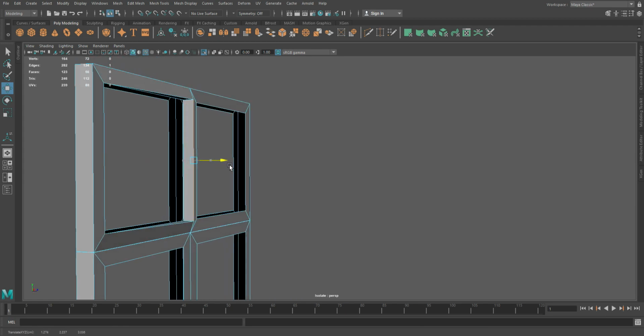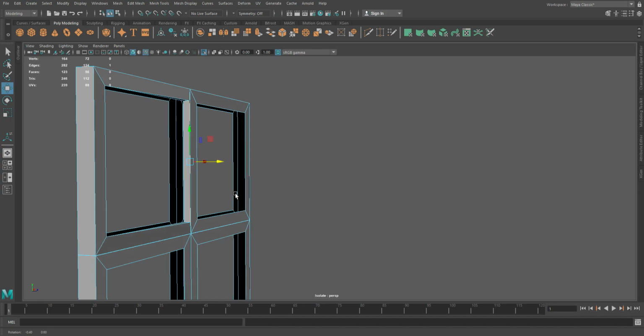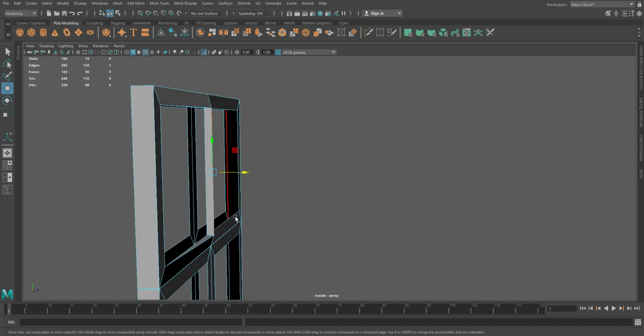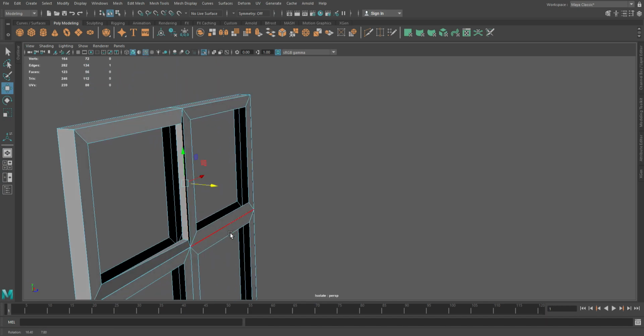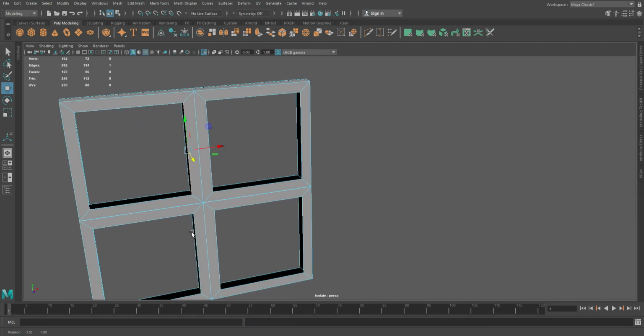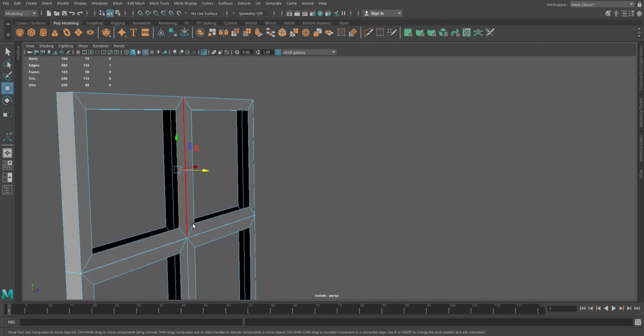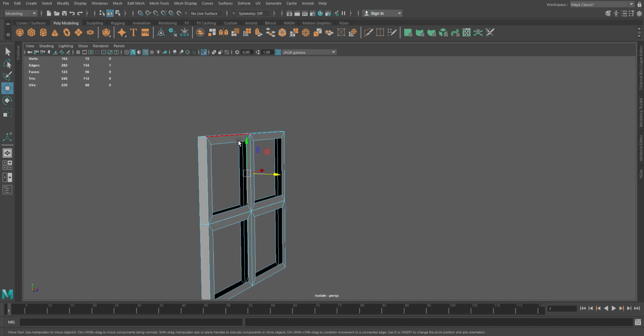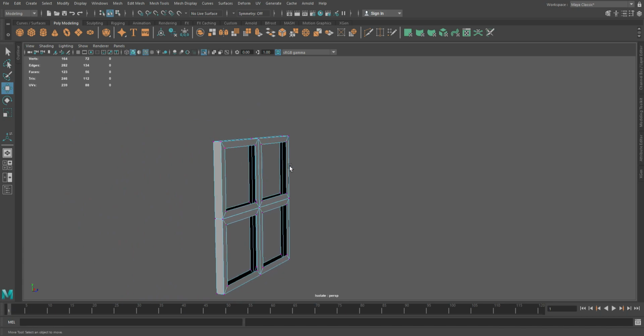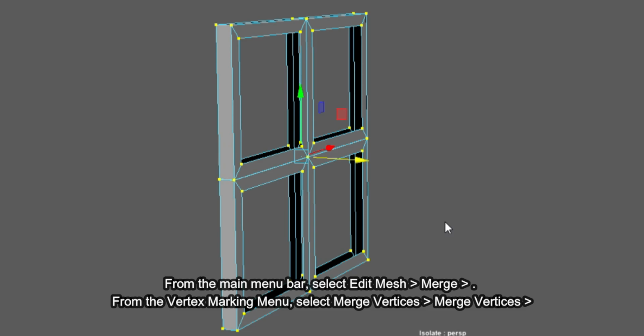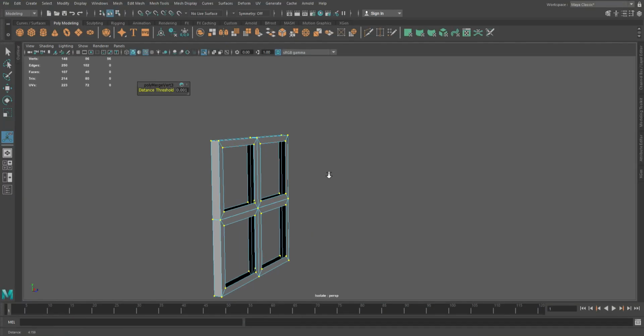I find that there is a double face. I select all the vertices of the window and merge it. This way all the double faces having vertices in the same area get merged from 2 vertices in one area to one.